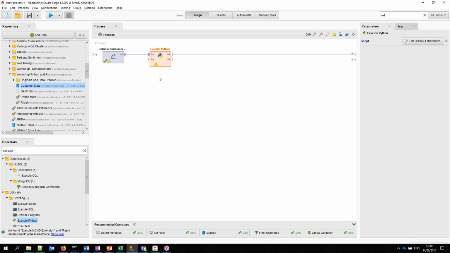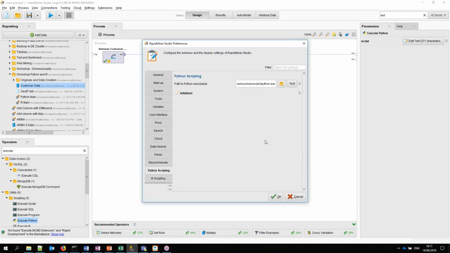Okay, let me open my other one for a moment and just double check. I'm using 3, the latest 3. So is anyone else having the same problems with Python? So let me show you the settings, what I'm using for Python.